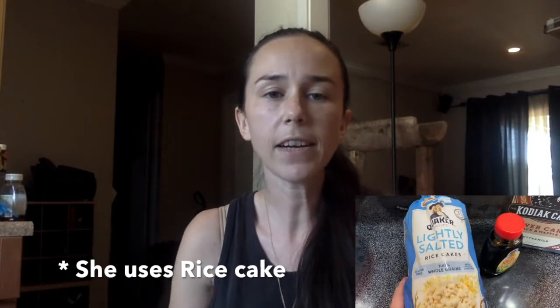For the breaded chicken I'm gonna be using an extra egg with some almond flour. I believe she uses crackers but we'll be using almond flour. In her waffle mix she does put oil — I'm not gonna put any oil in my waffle but I am gonna use some butter to cook my chicken. She also has some kind of fruit, and because I absolutely love raspberries and they are super keto friendly, that's what I'm gonna have with it.